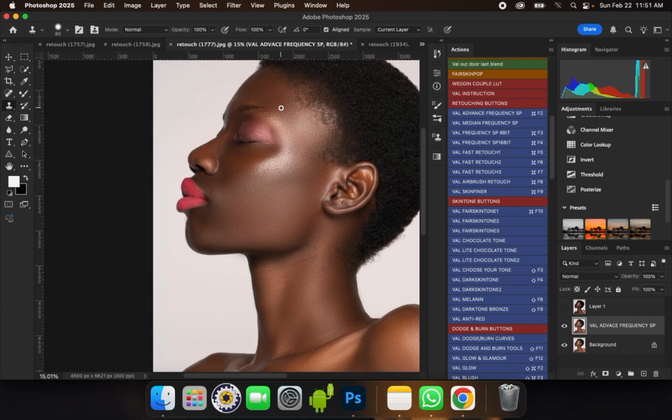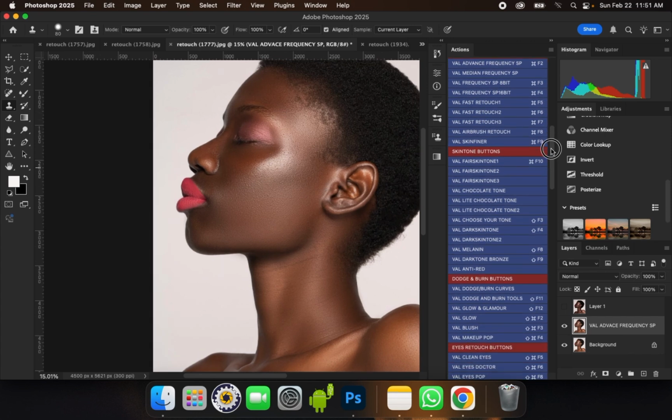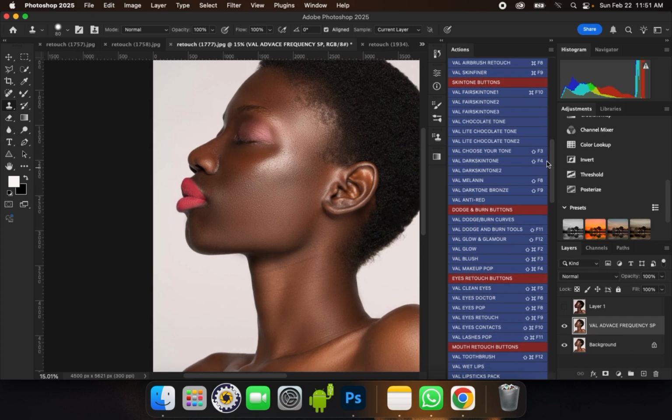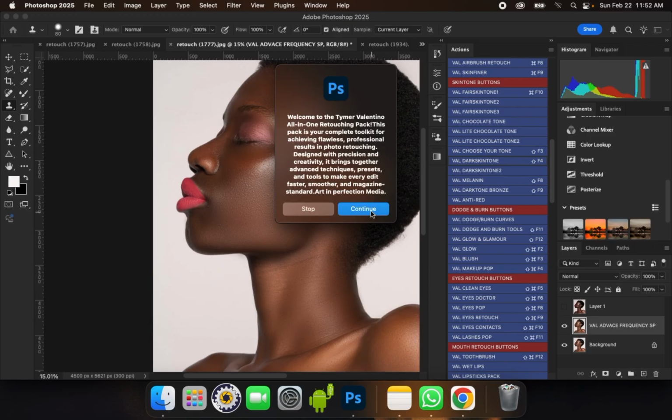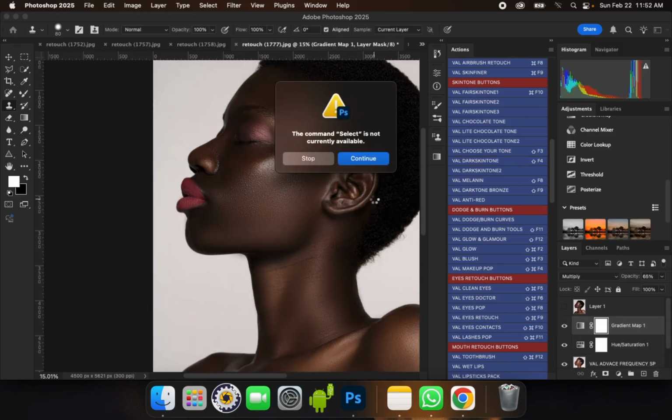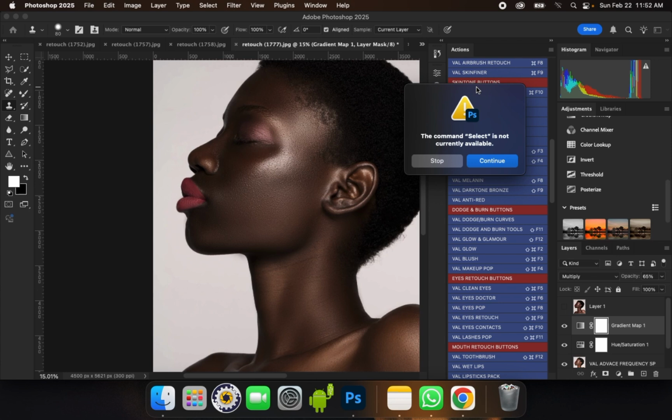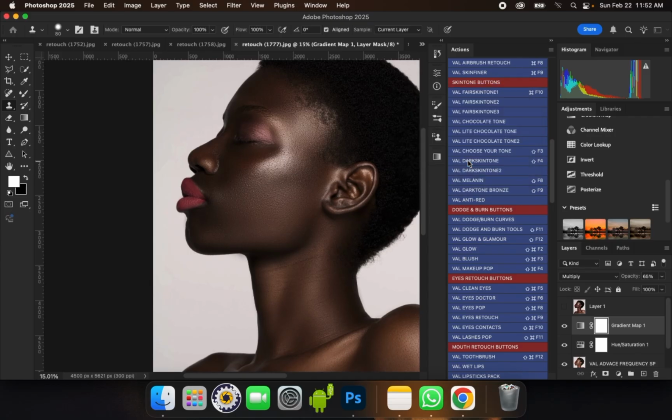Right here, I'm going to slow down to my all-in-one preset, and here, this is the skin tone button. Under this skin tone button, I have different skin tones. I'm going to scroll down to the first dark skin tone, click on it, and click OK. I click continue, and it will load. This is the first dark skin tone that it will give you. If you don't want your picture this way, you want it more, you click continue.